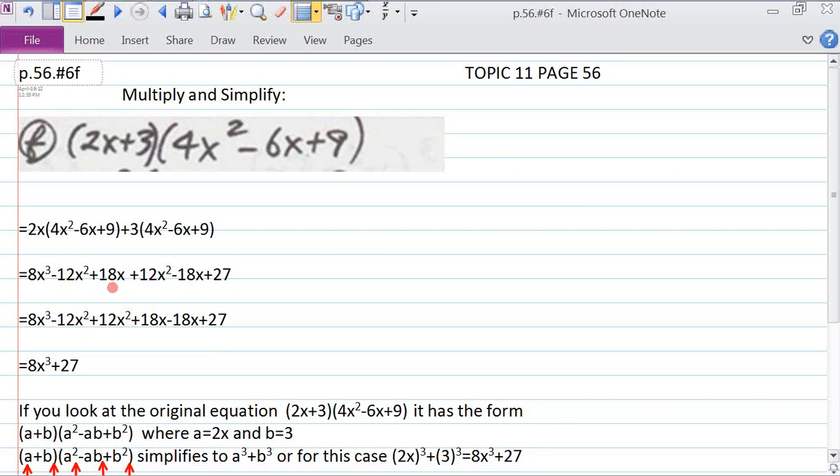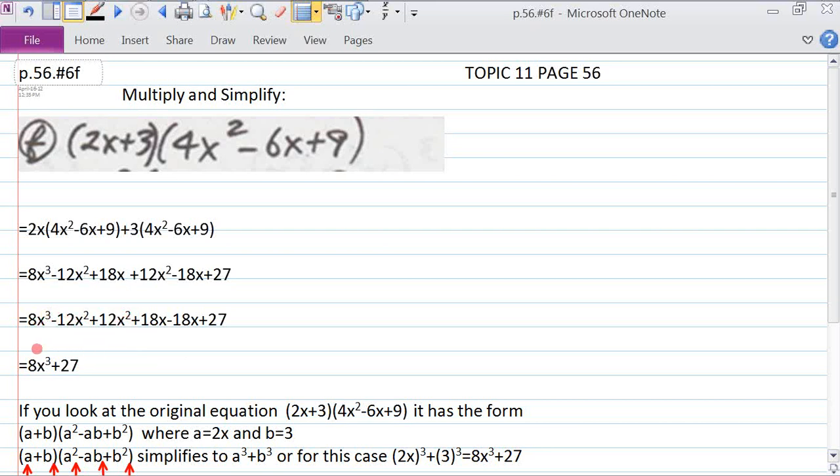Now we go to the next power of x, which is x to the power 1. We've got plus 18x and minus 18x. And finally, we've got our number, which is really times x to the 0. So the lowest power of x is right here, x to the 0. So we now have these in terms of descending powers of x, and we can group them because I can only add and subtract the terms that have the same power.